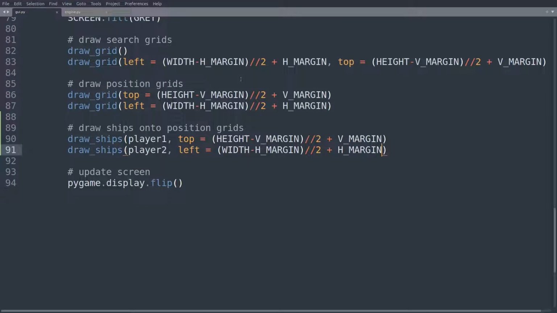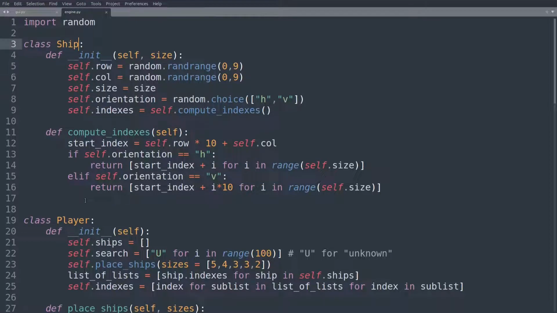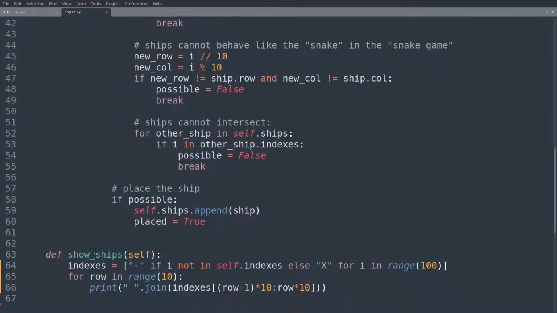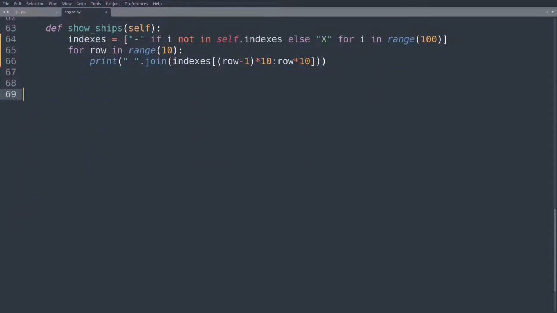The next step is to go back into our engine class. Now that we have a ship in our engine script, where we now have the ship class and the player class, here we will code another class, which will be the game class. This is where everything comes together and where we take care of making moves and checking whether the game is over and all of these things, okay? So let's define this new class, and I'm simply going to call it Game.